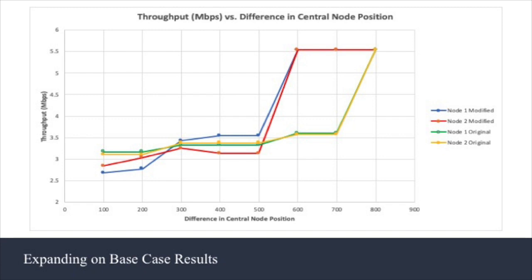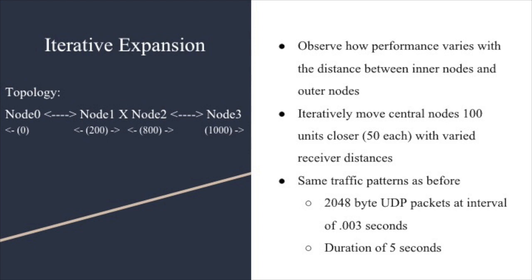If we look at this region between 300 and 500 units, you can see that we are straddling the original senders, and this indicates that we are unfairly sharing the channel capacity. However, as this distance increases, our modified protocol vastly outperforms the original protocol. We are essentially able to double the total offered throughput of our senders. And so you can begin to see this region where you can put in limits of our implementation and achieve overall increased network performance.